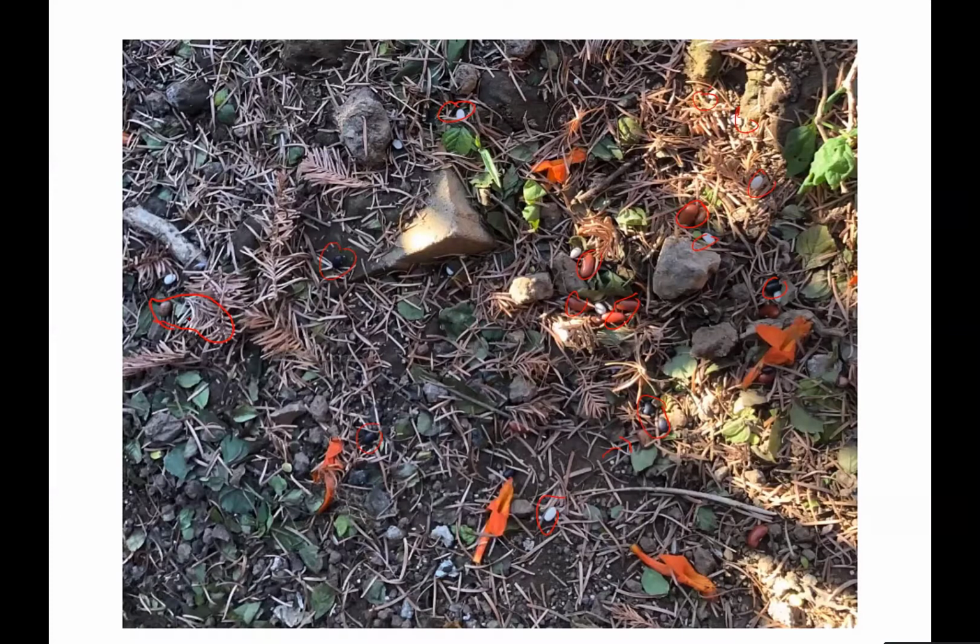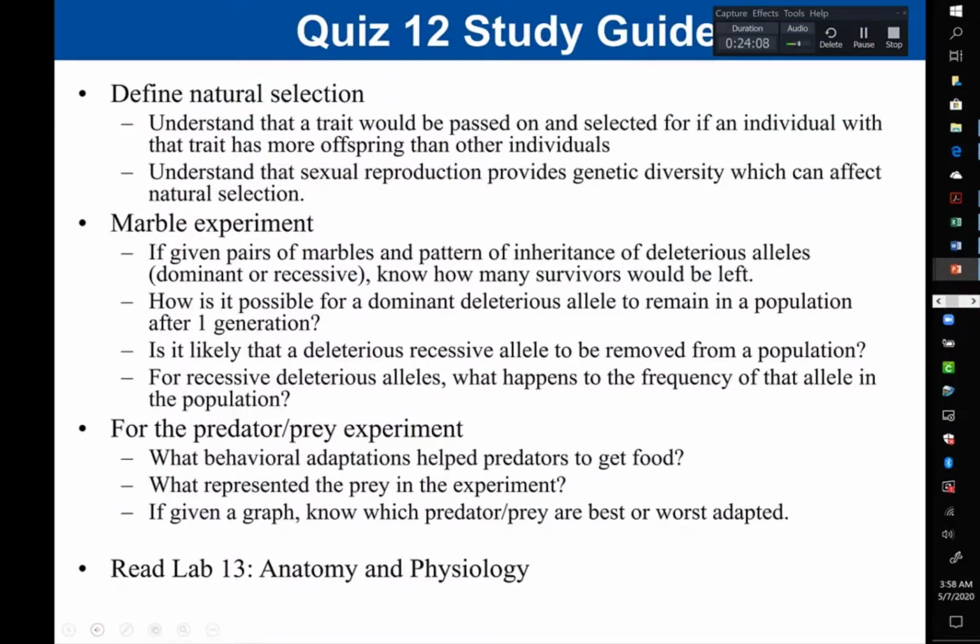The white beans were pretty much obvious all the time, but imagine if this were done in winter and there was snow on the ground, or on an area where instead of being brown soil, maybe it was sandy soil, which has a very light color. In that case, the white beans might actually blend in quite a bit better, and the other colors would stand out more. So the background of the environment has a significant impact on the ability for these beans to blend in and their camouflage. So what I put here is your Quiz 12 study guide.